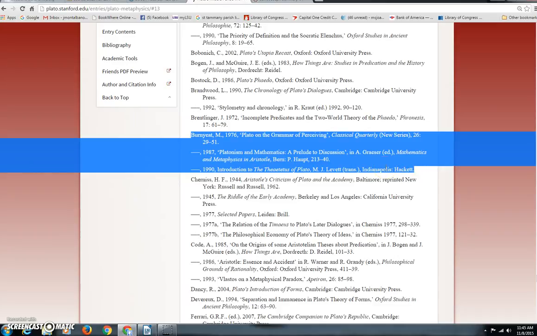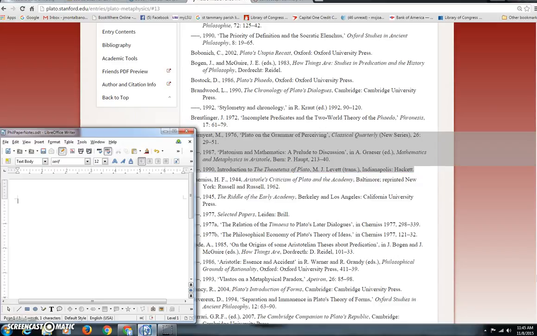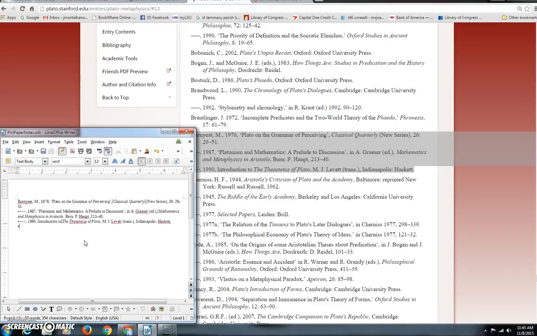Since we came across his name in the section about the cave, there's a good chance this author has more than these 3 articles on the subject, so let's make a note of him by copying and pasting these references onto our note page. We can copy this section by highlighting it as I have, hit Control-C to copy, open the document, hit Control-V as in victory to paste it in, and there you have it.